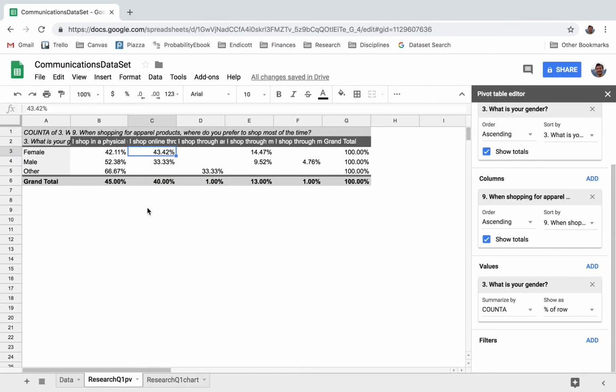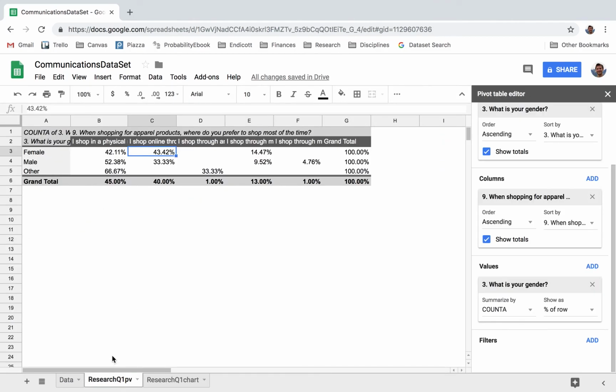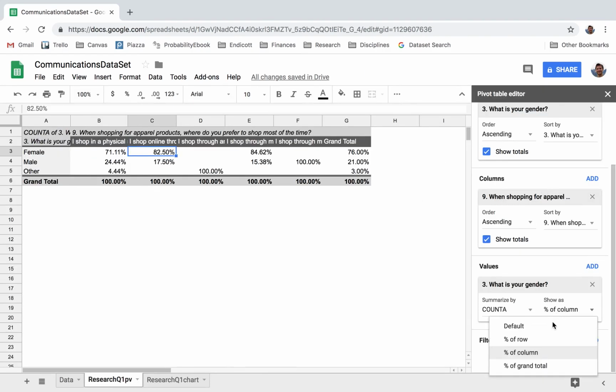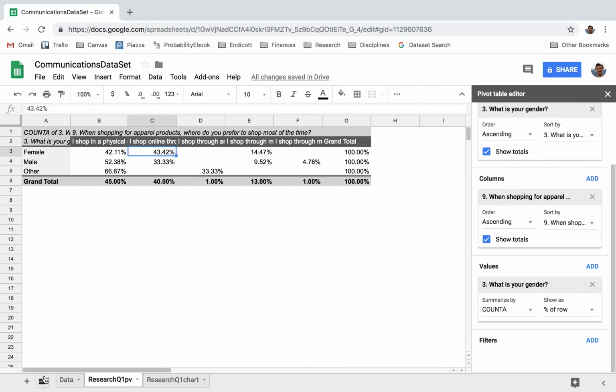Right? Now we know this pivot table and this chart are exploring a very specific question, and if we want to do a different exploration, we're going to make a new pivot table and we're going to generate a new chart, etc. But again, if you change anything on this pivot table, for example, if I change this back to default counts, or maybe I decide to do what are the percentages of columns, that's going to change the chart on the other sheet. So you want to make sure once you have everything the way you want it, rename both your plot and your pivot table so that people know not to touch it moving forward.